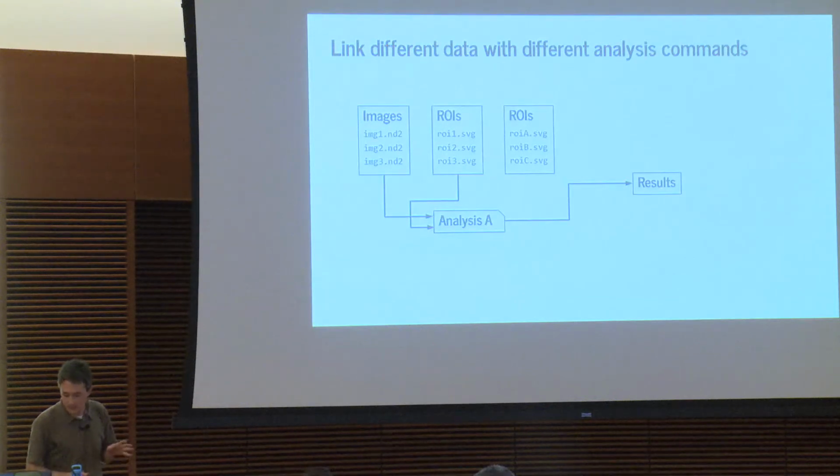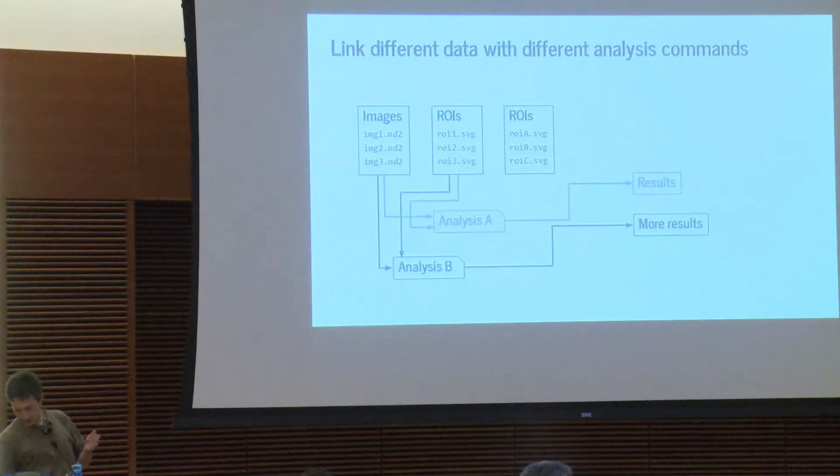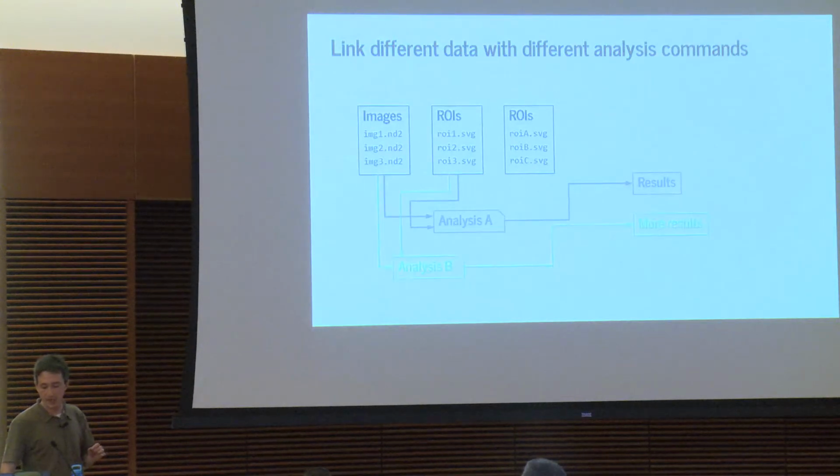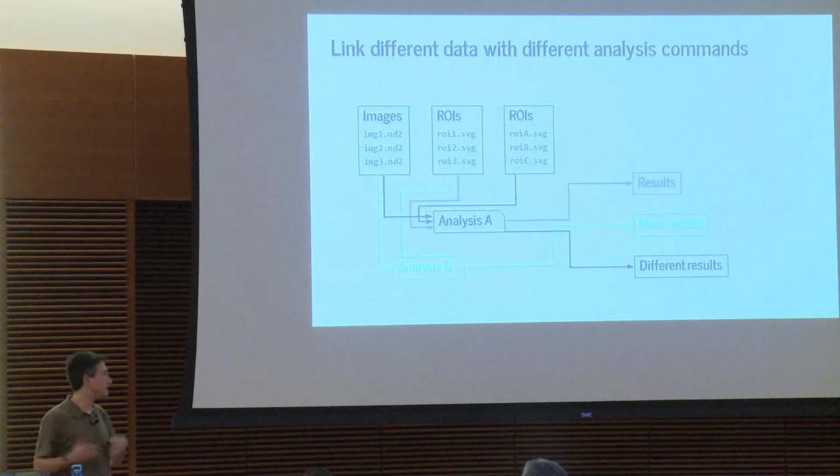But we also want to be able to mix and match. We want to take the same input data and run a different analysis command. But we also want to be able to take the same command and run it on different data. So this could be swapping out a different set of ROIs to see what the difference is, or swapping out different images, or just using completely different data.